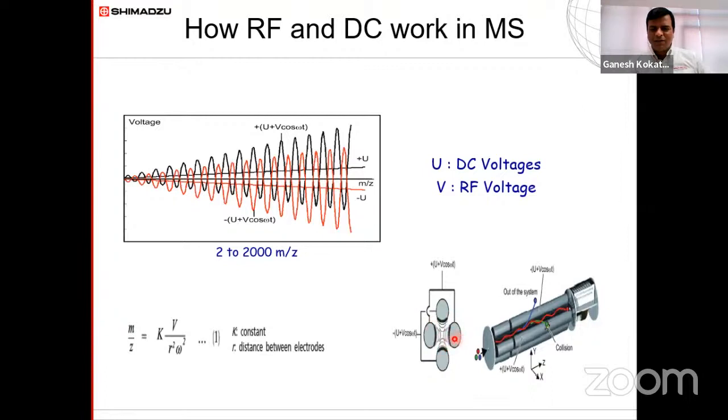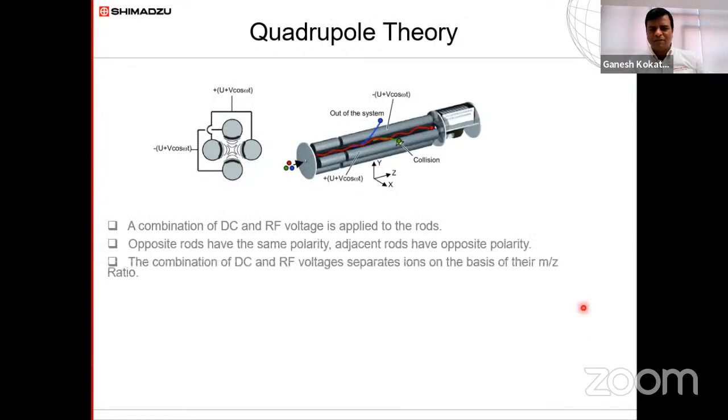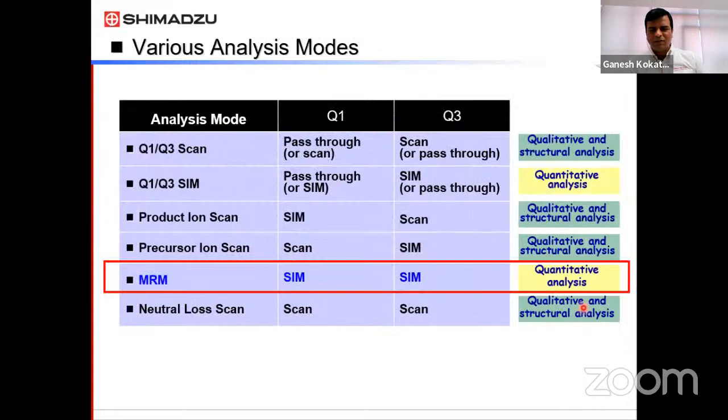If I apply a positive charge, for example this rod has a positive charge, and my molecule is passing through this halo region, and this molecule carries a negative charge, automatically it will be attracted towards this quadrupole because it has the positive charge. But on the spot, in hardly a millisecond, the charge gets reflected as negative. Then it is repelled and attracted towards this, then once again attracted towards this. So the movement is continuous and random because the charge changes so fast, and that's why it's very easy for that molecule to move ahead. This is the same quadrupole theory explained here, just applying the concept of RF and DC voltage. So this is all about the quadrupole theory.